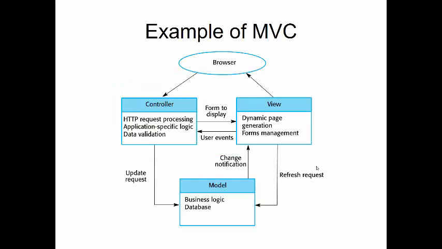An example of a model view controller is one for a web system using this design pattern. As before, the model component manages the system data and the associated operations on that data. The view component defines and manages how the data is presented to the user, and the controller component manages the user interaction as before. Key presses, mouse clicks, etc. and passes these interactions to the view and to the model.